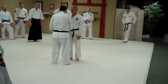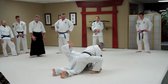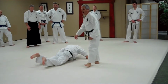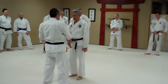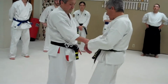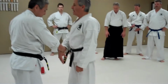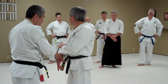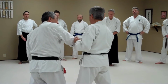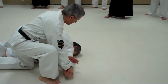I'm stepping back. Okay, that's the technique. Now, analysis. Relax. As I step, I'm going to create this live hand. It's the same kind of pressure on the shoe toe as you were doing with the front wrist throw. Your arm is going to go from standard unbendable arm position to arm angle unbendable arm position, and back to unbendable arm position.